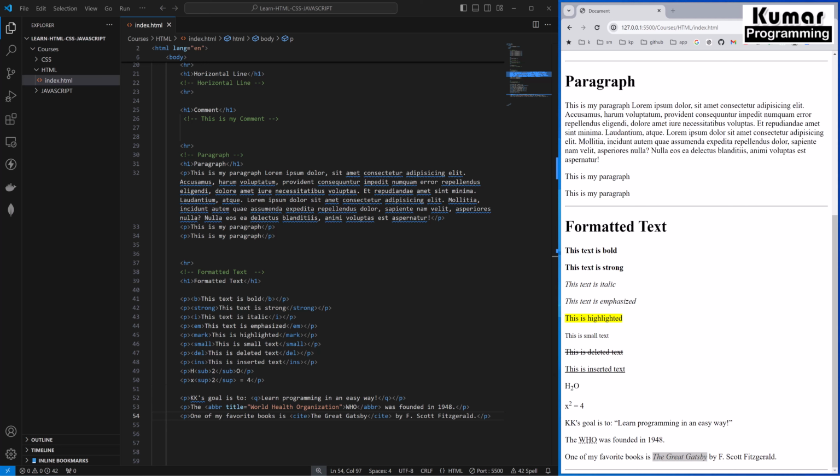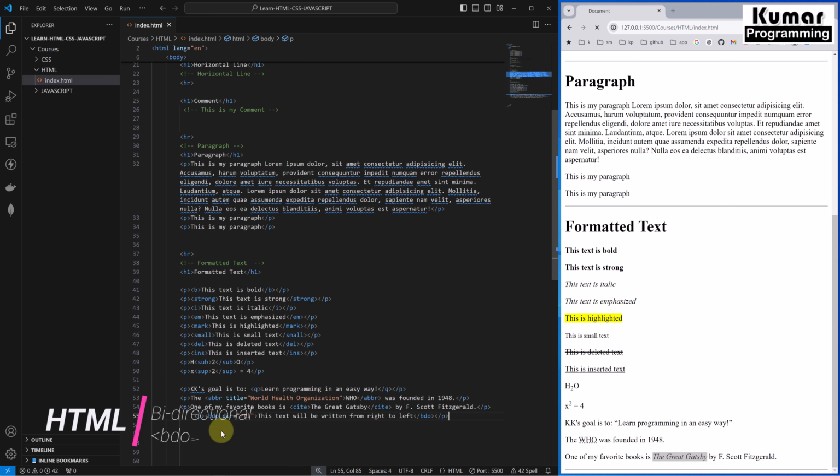Got it? Now let's have another formatted text, which is BDO, bidirectional override. Bidirectional override is simply that you can write text from right to left and left to right. You know that in Urdu, and some other languages, we have to write from right to left. So here I have used BDO, and the direction I have given here is RTL, which means right to left.